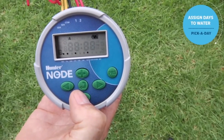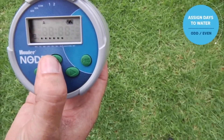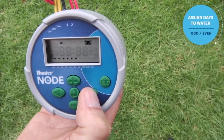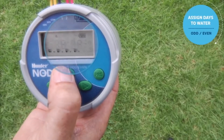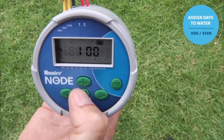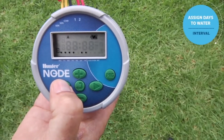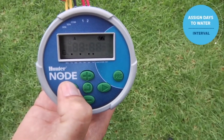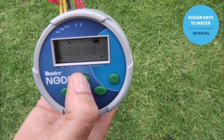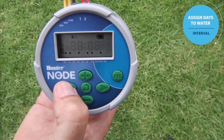The cursor advances as you go along. Use plus for yes or minus for no for each day. When you get to the last day of the week, hit the right arrow once more and 'odd' is showing — hit plus — then 'even' — hit minus — which means we'll be watering on odd days. Once finished, use the center button to scroll back to the home screen. You can also use the left arrow to go into interval mode. The number there represents how many days before water is applied again — every 8th, 9th, or 10th day. To exit interval mode, use the left arrow to return to the seven-day mode.